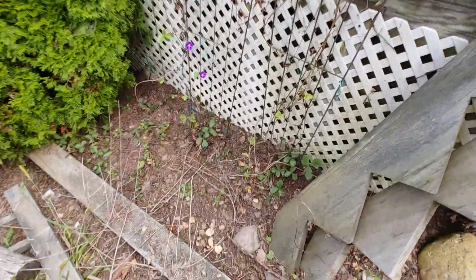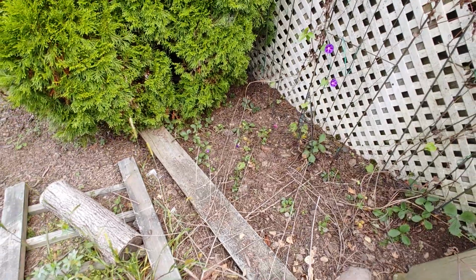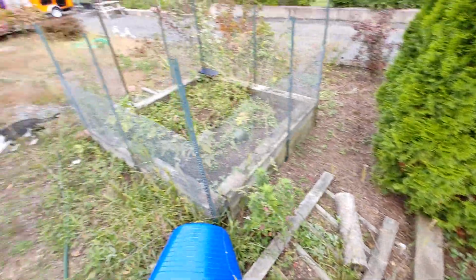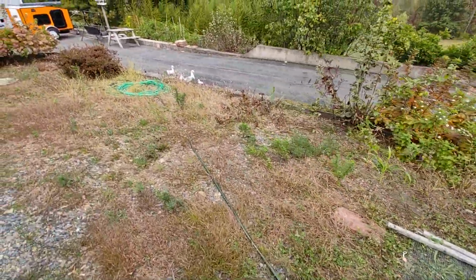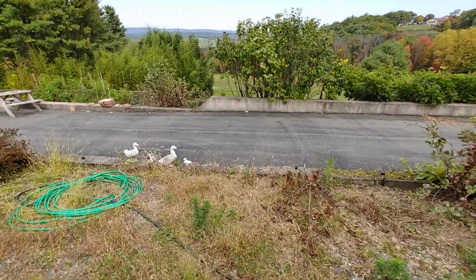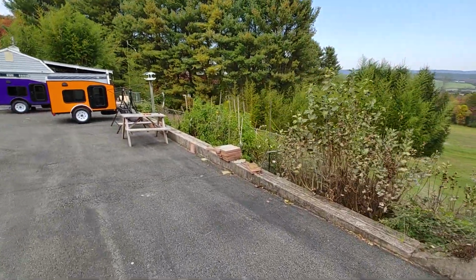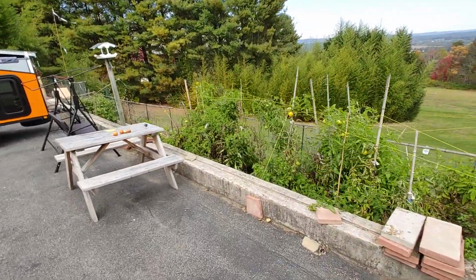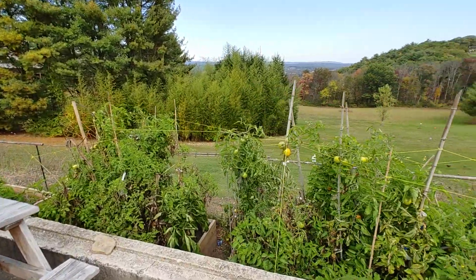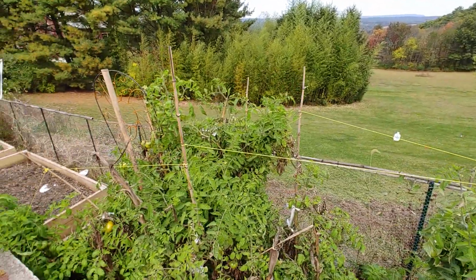And then we have some more strawberries here, but we didn't plant these, so I believe the previous owner of the house must have planted them, because we're still kind of discovering what's at the house and what was planted here. So yeah, that's the middle garden, rather. It's pretty small. We're thinking of just keeping it as a spice garden, having thyme, oregano, rosemary, that sort of stuff. But we might just end up making it into a strawberry patch. Just kind of depends on what we want to plant.